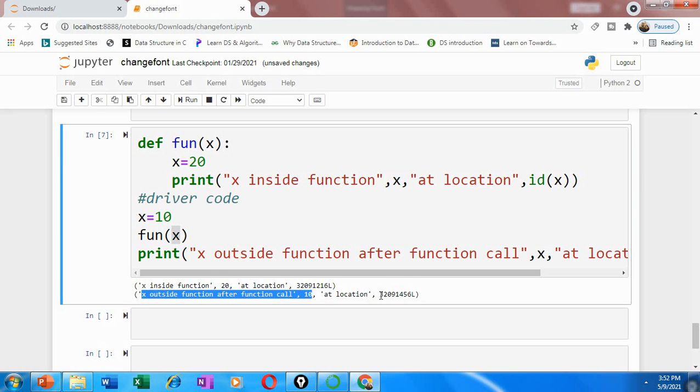And now you take a look at the location. You will get a different location for your actual and for your formal parameter. So whatever changes you are doing to your formal parameter within the function is happening in one location, and your actual parameter is in a different location. So that's the reason why this change is not getting reflected. So this is the pass by object reference concept in Python. If you pass a mutable object as an argument to your function, whatever changes you do to that will be reflected onto your actual parameter. Whereas if you pass an immutable object like an integer, whatever changes you do to the formal parameter will not be reflected onto the actual. It's because they will be in two different locations.